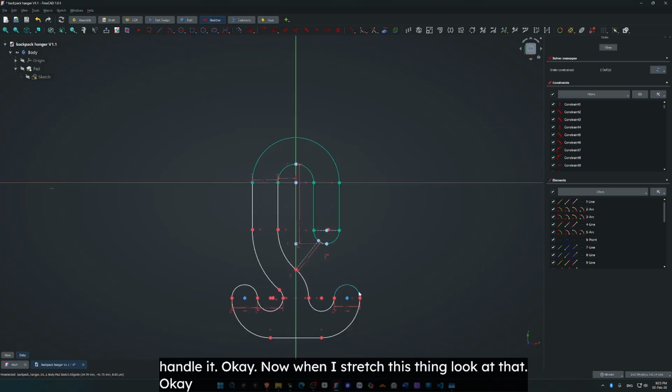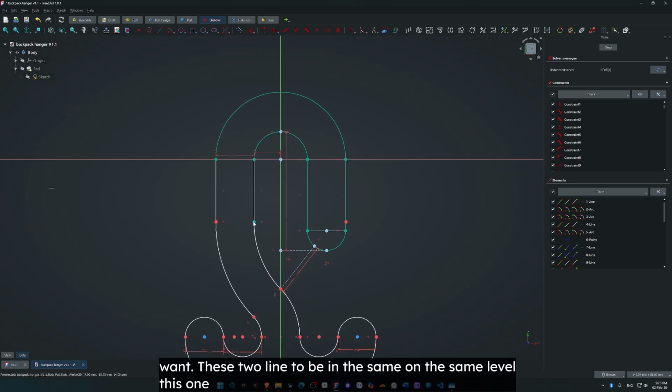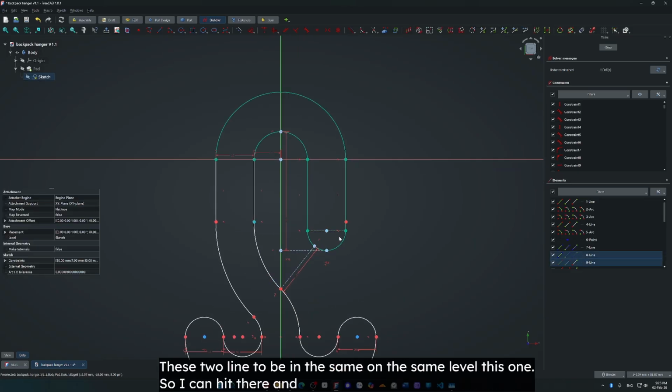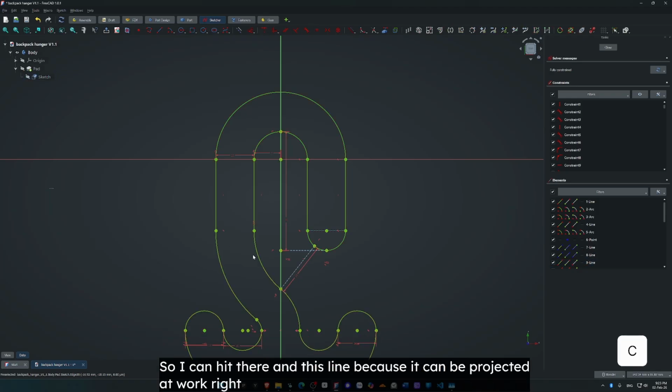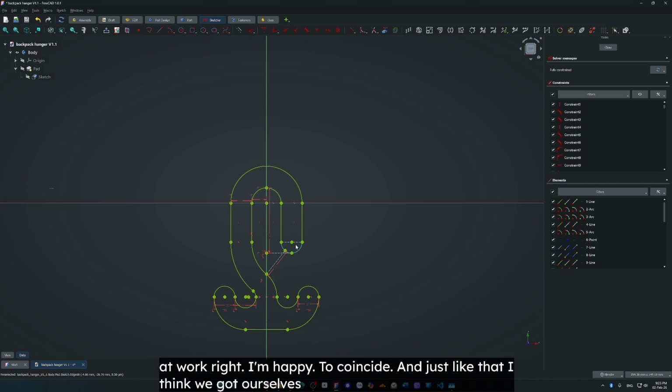I want these two lines to be on the same level as this one. So I'm gonna hit there and this line because it can be projected outward, right? I hit C, so coincident. And just like that, I think we got ourselves a second design.